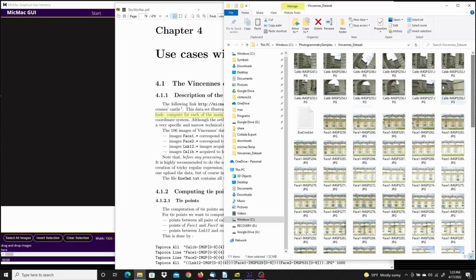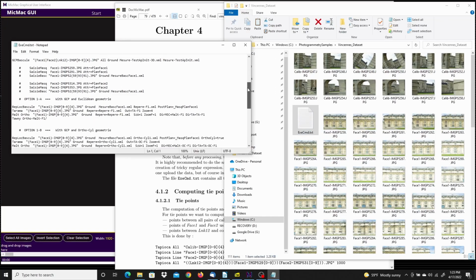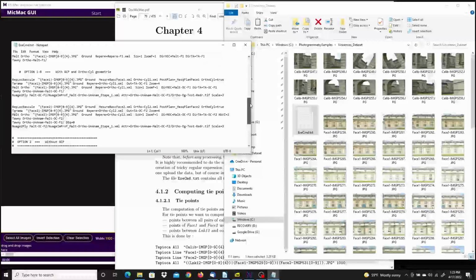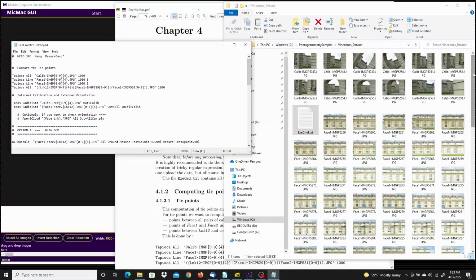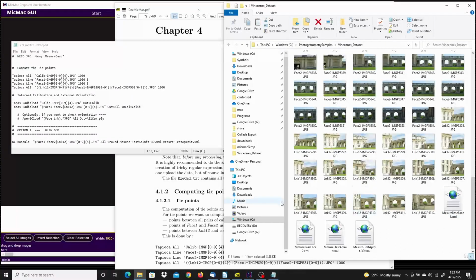Also included is this text file. It gives a list of all the commands that you would run in a terminal to get the final result. And it also includes ground control points within these files here. Open that up, take a look.